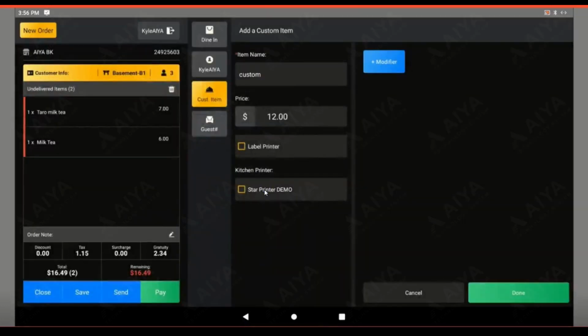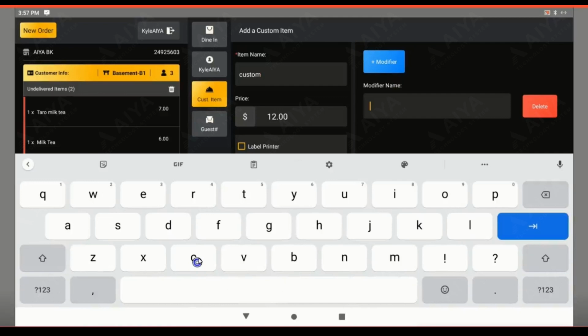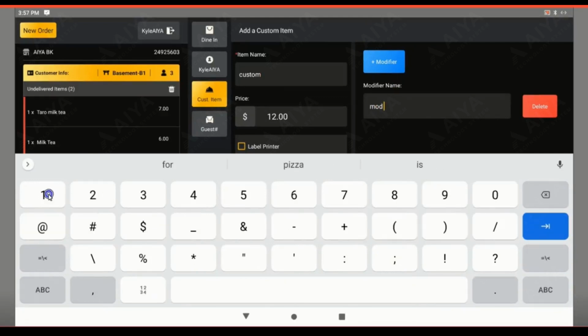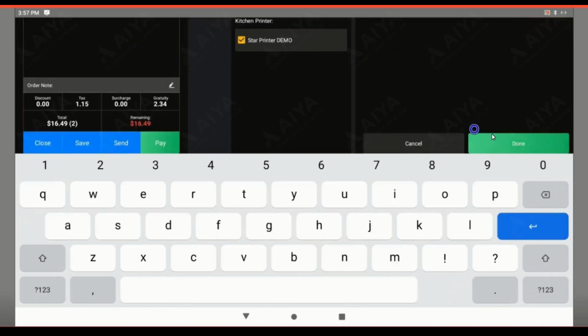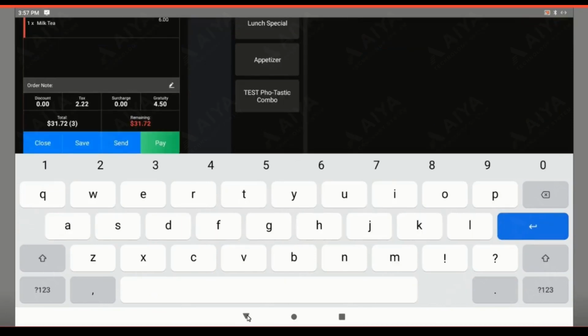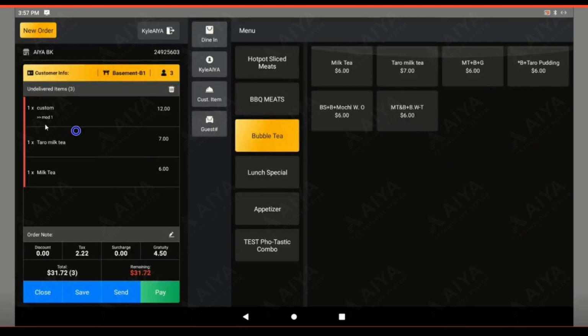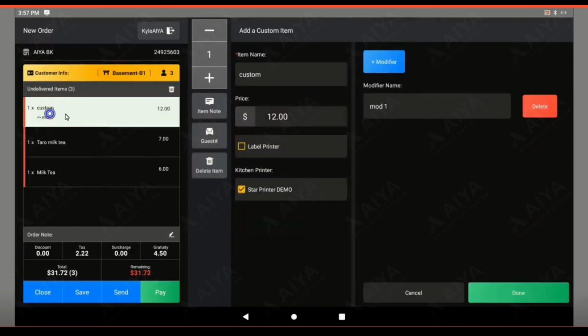And I can set it so that it'll print at the kitchen printer. And I can also add any modifiers. Here's my custom item with that one modifier.